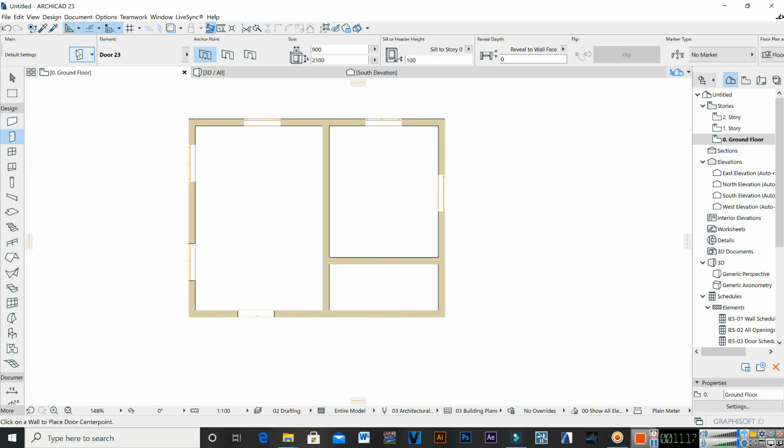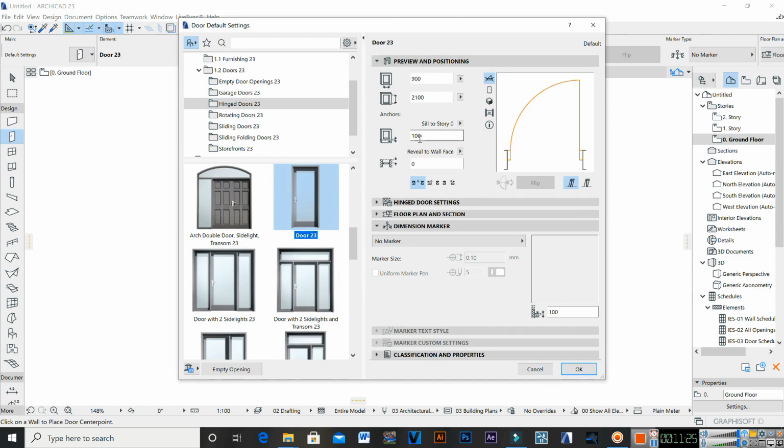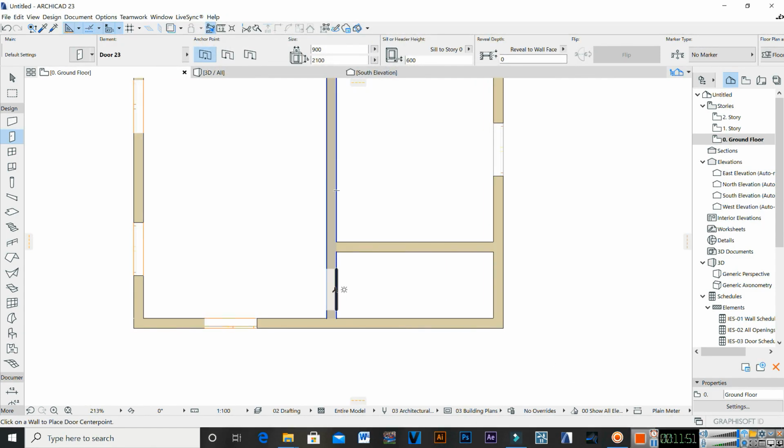Then I go to door. My door, remember the window sill. This is the kind of door I want to use. Remember my DPC height is 600, and that is where the door is going to start, because the door cannot be below the DPC. So it has to be on top of the DPC, and the height is 900. Every other thing is okay. The height is 2.1, the width is 900. Everything is okay. So you just drop it and then put the door here. You can choose to open it inside, open it outside, or change the direction on this side and this side.